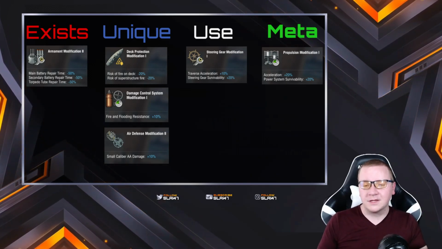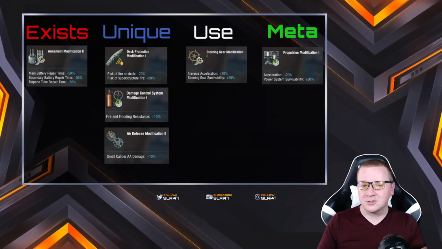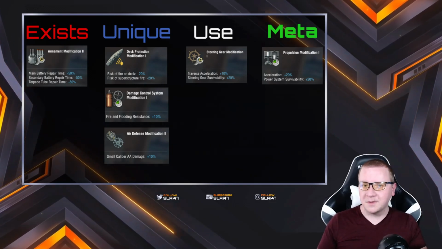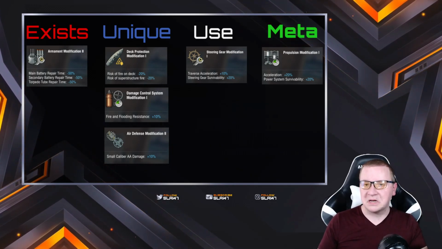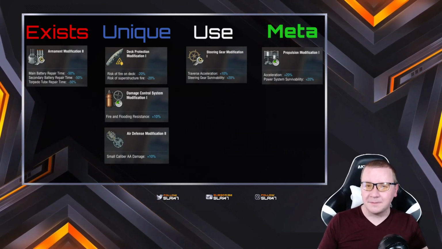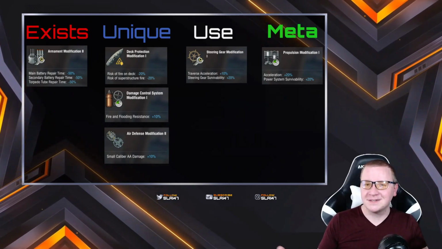Your steering gear hardly ever goes out anyway, so it doesn't matter, so it just makes it even less likely. But your traverse acceleration, hey, if you want to go a double rudder setup, including with the specialization, you can have a ship that turns on a dime, and that's pretty good. But you know what also helps is the meta pick, where you increase your acceleration, your power system's survivability.